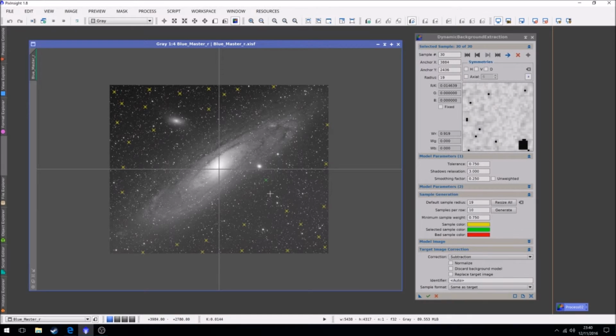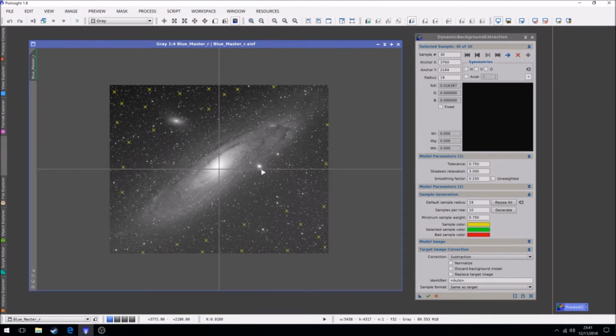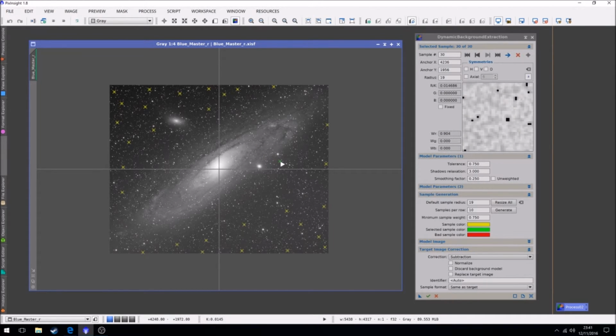And if we just put one down, if I move that around, you can see the preview box moving. We go near to anything that's remotely interesting, you can see it changes to black because it's signal, not background. So the idea is you want to put that in a place where there's nothing but background. I'm not going to go too much into depth into the tolerances and sample radiuses, but I will link some information and tutorials on DBE because it can get quite involved. But once you've done it a few times, it's actually relatively simple.